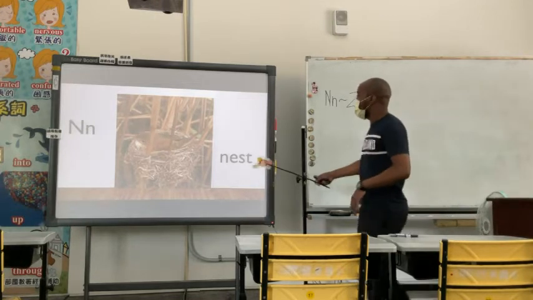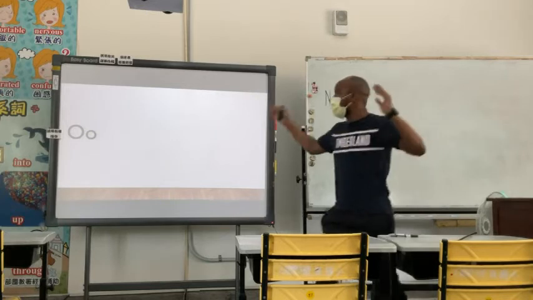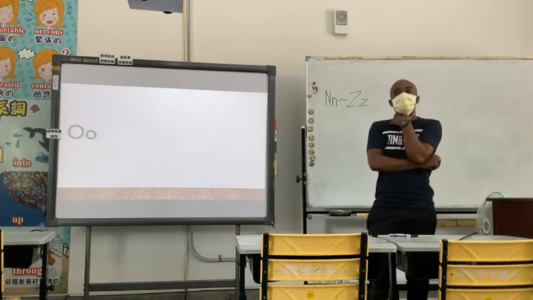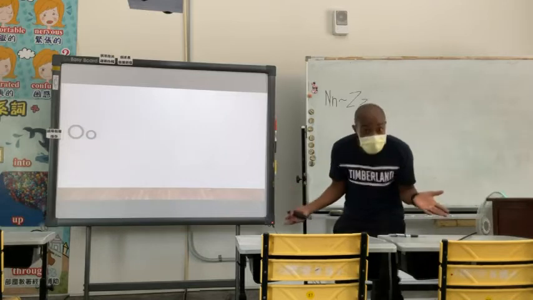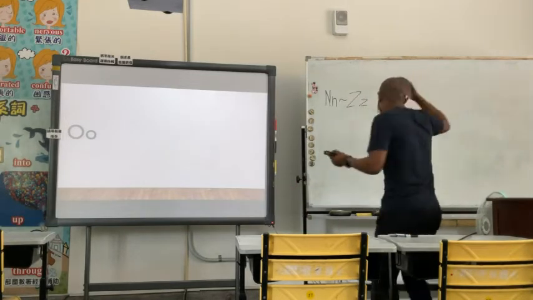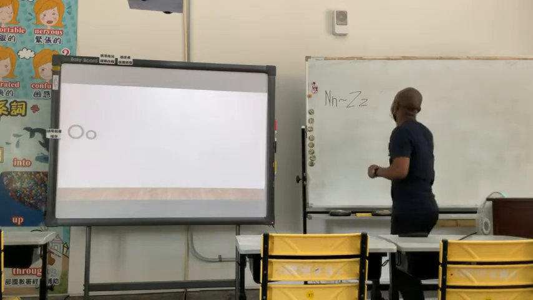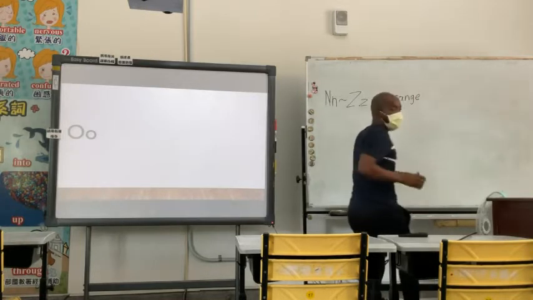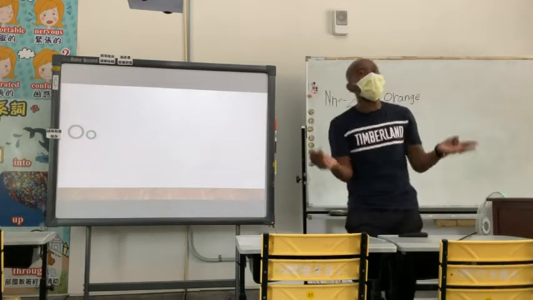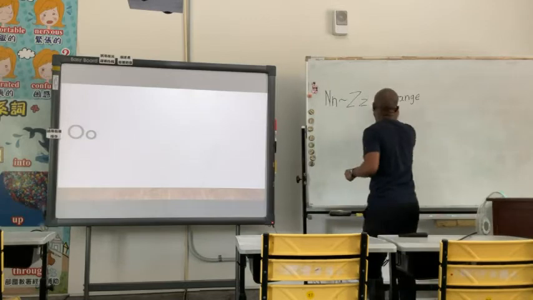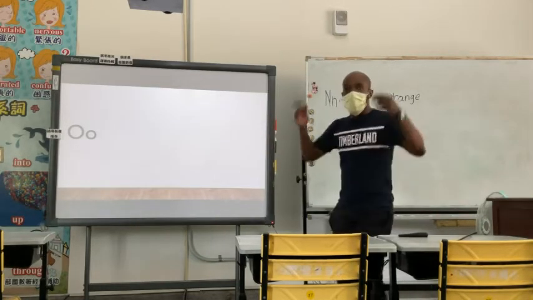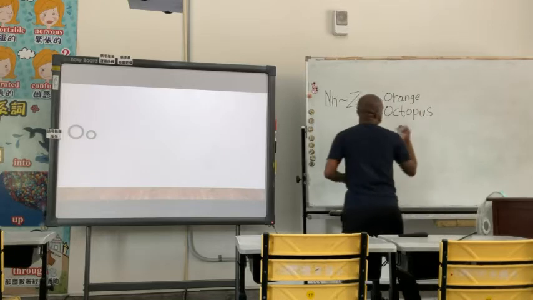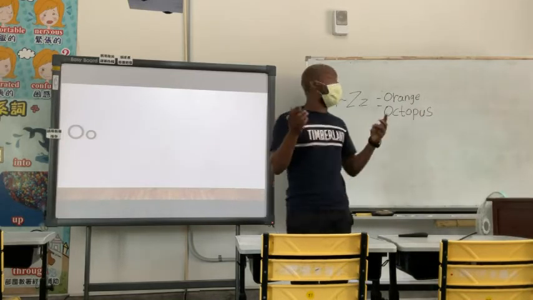And then if we proceed, now we're gonna find O. Take a guess. O, O. Let's just write some words. We can have the word orange. You can peel off the orange and say, I love oranges. Then give me more words. Octopus, yes! Well done. There are so many words, but we're gonna have two.